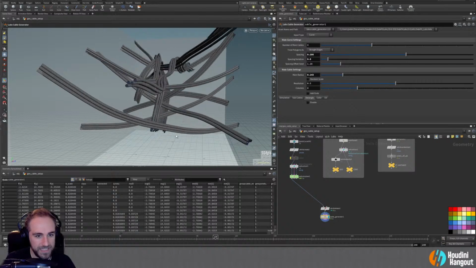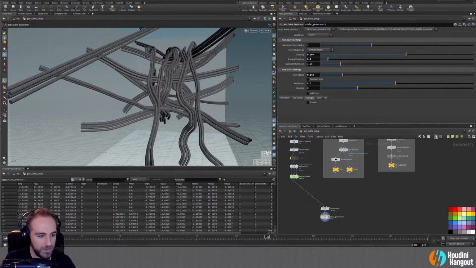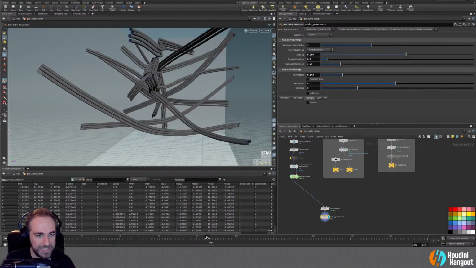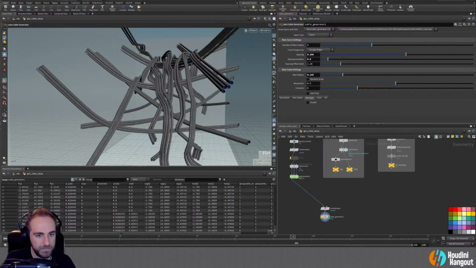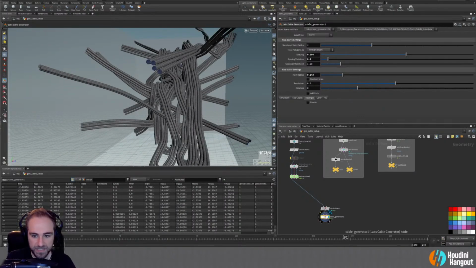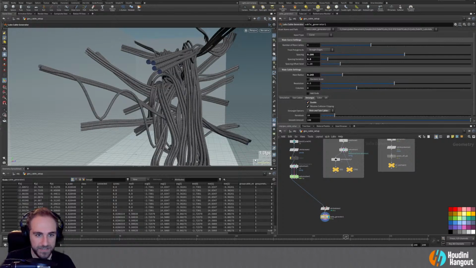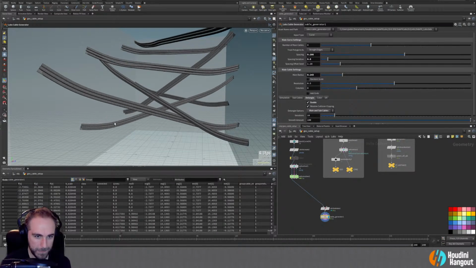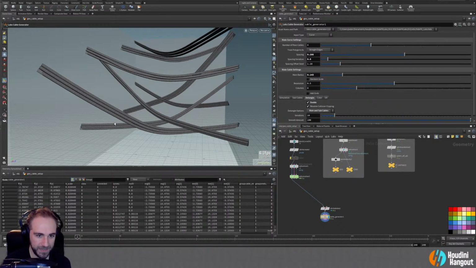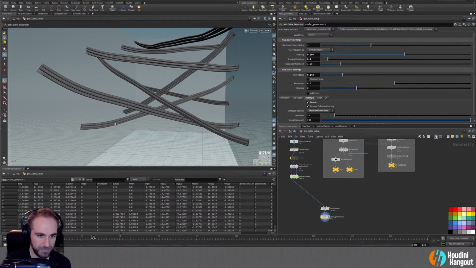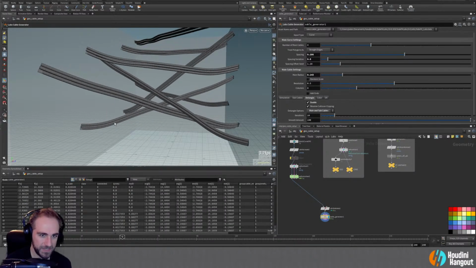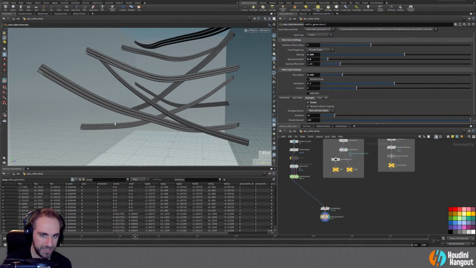I mean, there's a little bit of collision there, but that could possibly be taken care of with the detangle, actually, because it's just a slight intersection there. So let's take a look at that. Let's see if we can't turn this on. No, that doesn't seem like that's going to do what we want it to. Let's see. Might a little bit here because it kind of bounces up. Intersects a little bit. Yeah, seems like it does fix it a little there.